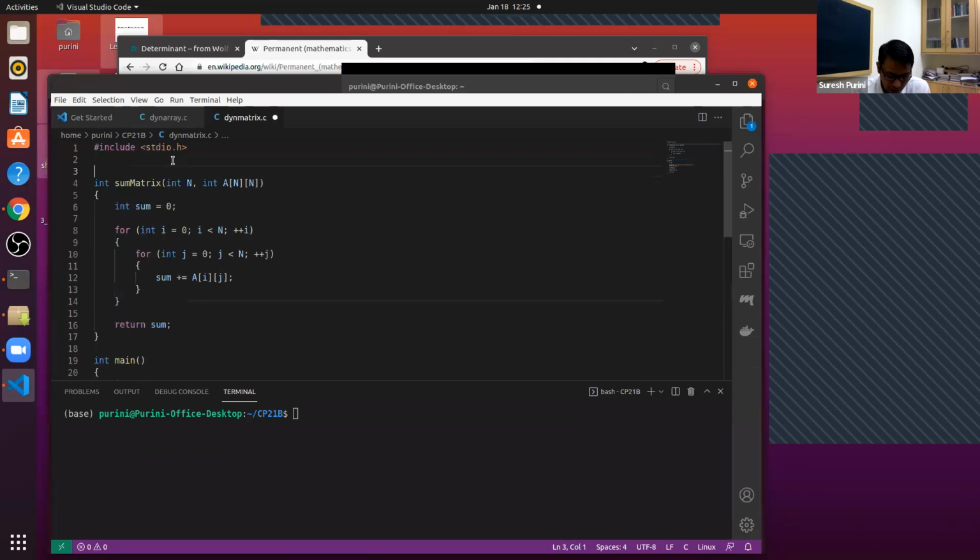For example, if you are working with rectangular matrices, you can just say int m, int n, int A of m, n. Are you all with me here that this is how we can pass variable sized matrices to a function along with their dimension?